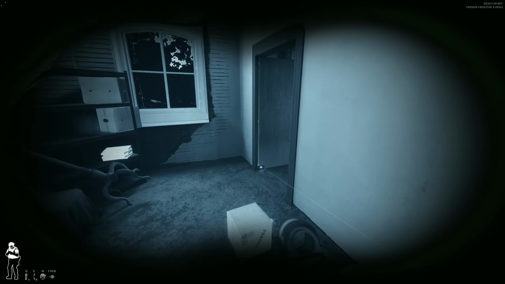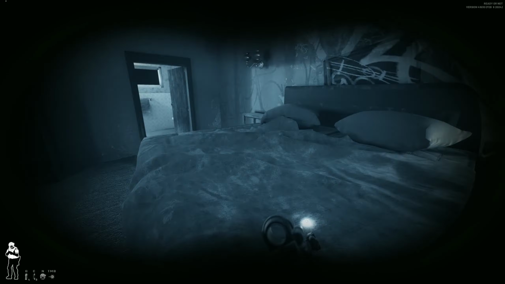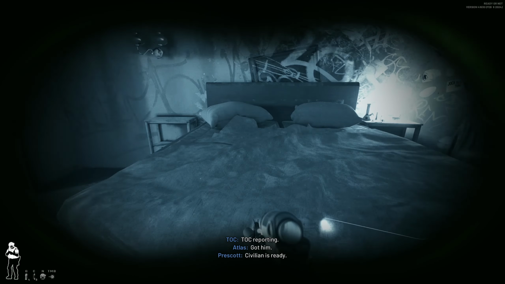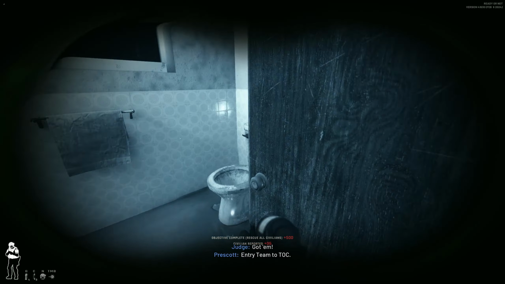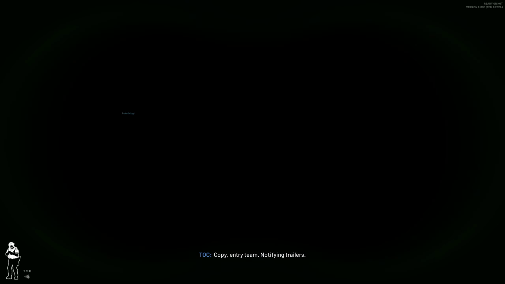Okay. Oh, he perfectly hit my legs, that's why I started bleeding. I'm coming through the right side, I'm behind you. Restraining civilian. Oh, there's a dead rat here. Bathroom, that's nothing. All civilians here. Clear. Okay, let me take my notes.